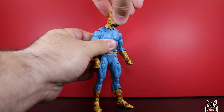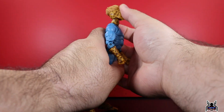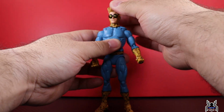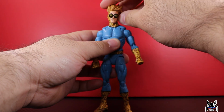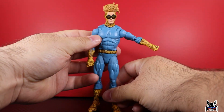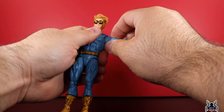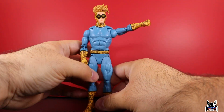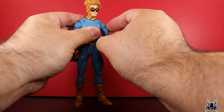Okay, Speedball's articulation, he can look down all the way, which is great. He can look up all the way as well. Full rotation, of course. A little bit of neck pivot, not a whole lot. Shoulder, you can get to go basically straight out, kind of down. That's actually, can't really force that one a whole lot. Oh, there it goes. There it goes. So you can get the arm to go straight out.